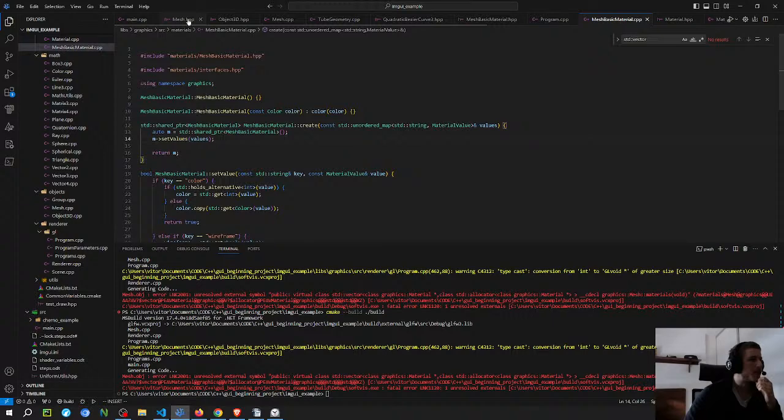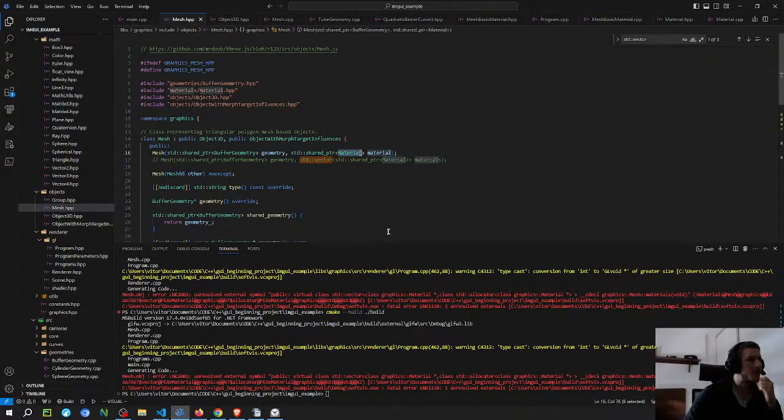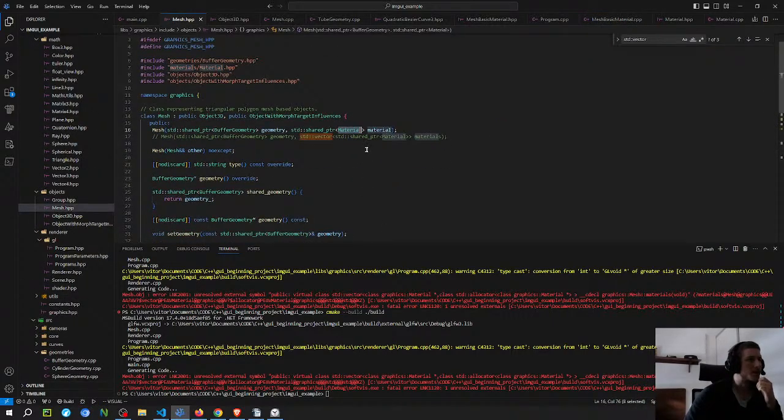Because on the mesh, I think the type is material. So because now I don't have the option of the vector, it doesn't reduce. Before it was reducing to the mesh basic material when you don't have the defaults, and now you can't have that option because you have to specify the type. So maybe this is the reason why he created it like this.